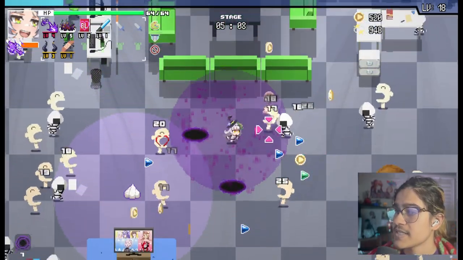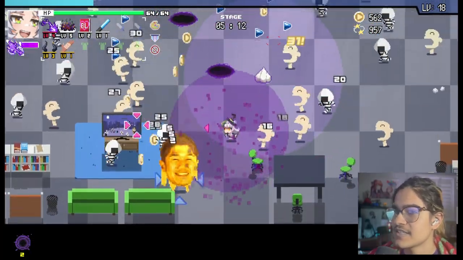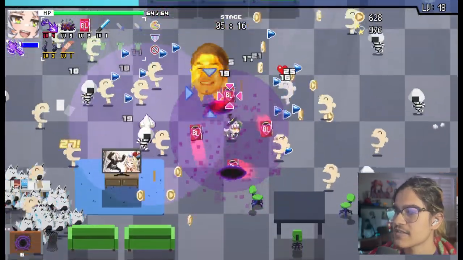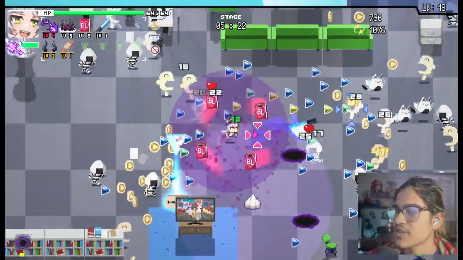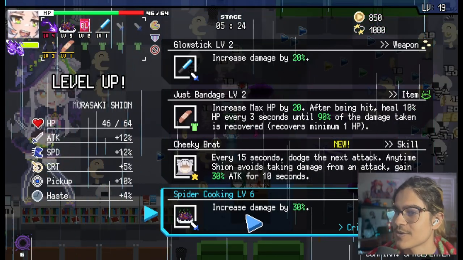Wow, it is bigger now. It's a lot bigger now. Die, golden head with arms and legs. Oh man. Oh, I defeated him. God, there's so much going on right now. There's so much going on right now.